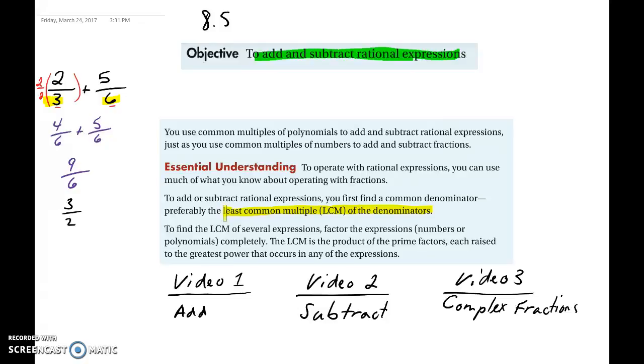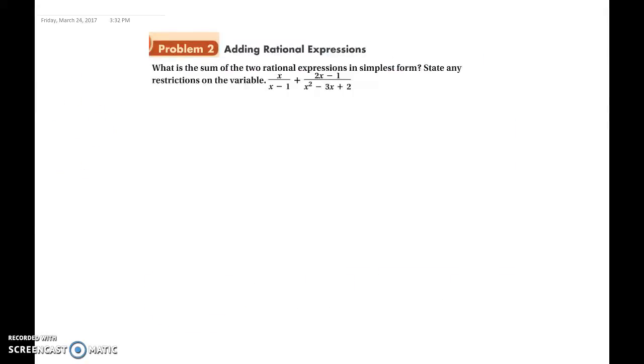All right, but what we will do in our first video is simply add our fractions, our rational expressions. So let's go ahead and start doing one. We're asked to add these two together. Just like with multiplying, dividing, everything that we did, the first thing we're going to want to do is factor our denominators. We don't need to factor our numerators, but we're going to factor our denominator because we need to figure out what we're missing or what we need to multiply by.